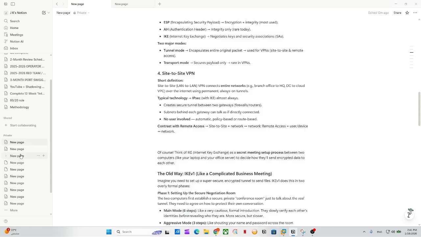So the difference, what's site-to-site VPN? Let's say you have multiple branches, and you want them to talk with each other. They're in different locations. So what's the best way to do this? We can use MPLS, but it's going to cost us. The cheaper, less expensive method is, since both are connected through the internet, we can configure a site-to-site VPN so that both branches can communicate with each other.